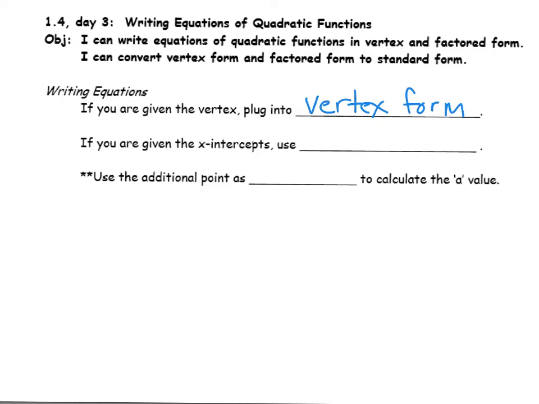If you were given x-intercepts, those always go right along with the quadratic's factors. So if you have x-intercepts, use factored form. If you needed to refer to those, go ahead and take a minute. They're right at the beginning of 1.4 day 2. They may have showed up a little bit in day 1. But I know they're in day 2 when we did the beginning of the graphing stuff, and it said, here's how you graph a standard quadratic, ax squared plus bx plus c. Here's how you do it in vertex form, and here's how you do it in factored. Okay?